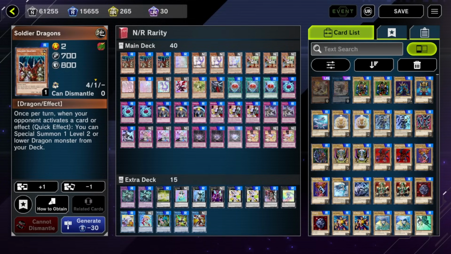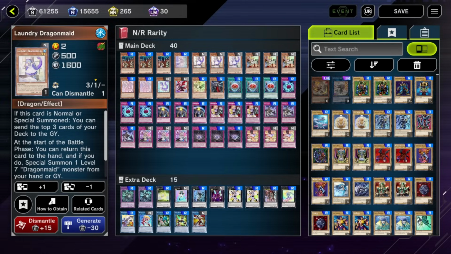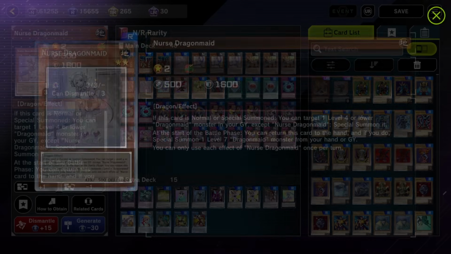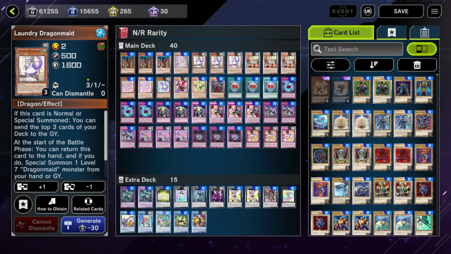This is a Dragon Maid deck that just happens to play 3 paleo traps because Dinos Mission is the best trap card in the game. But Longy Dragon Maid, you run this because this is one of 3 legal Dragon Maid names in this format, and the other one being Nurse, which isn't that good because Nurse doesn't do anything without setup. So yeah, you have Longy Dragon Maid to mill 3.